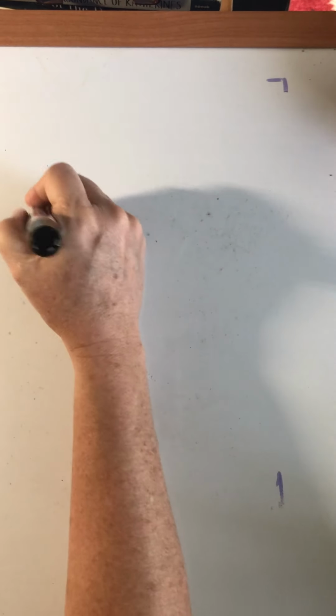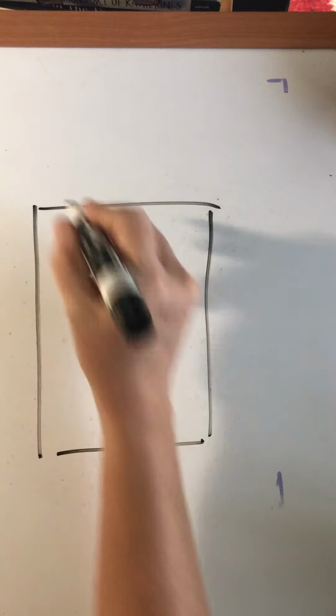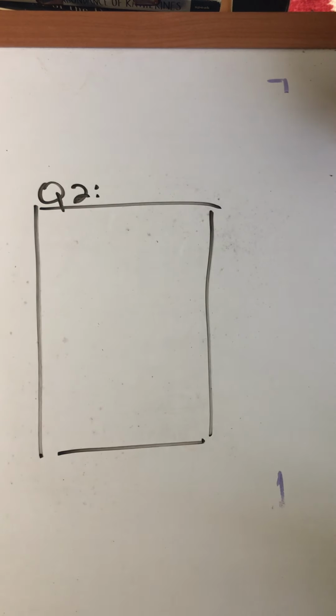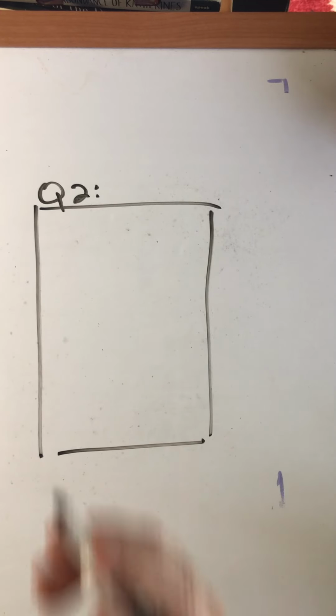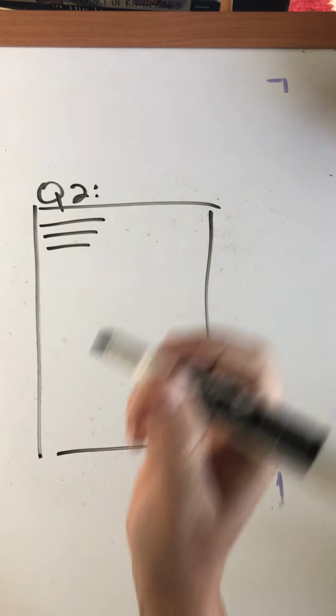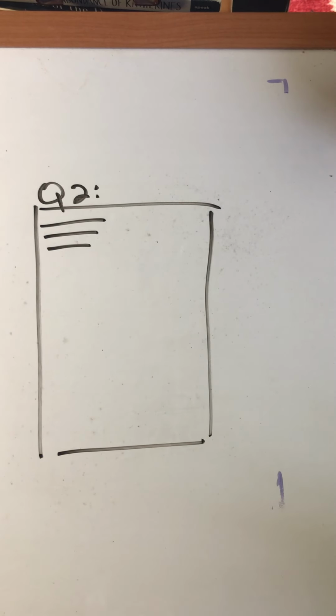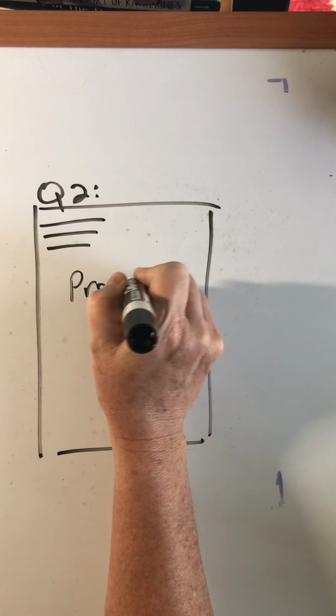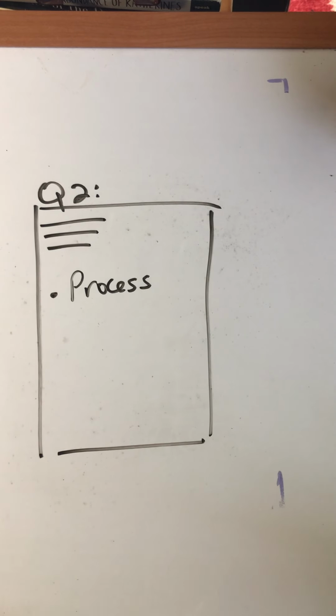So that's it. Then you are going to have question 2. So you will have a completely separate document, okay? Because once you submit question 1, that document is done. Now you'll have question 2. You'll have all the information up here, and you'll already have it created. We do not need to spend time creating this document in the moment. It needs to be ready. And this is going to be some sort of scenario describing a biological phenomenon. They're going to ask you to describe the concept or the process. So it's going to be some sort of process, and you're going to have to describe it. And that's why you want to have everything out in front of you.